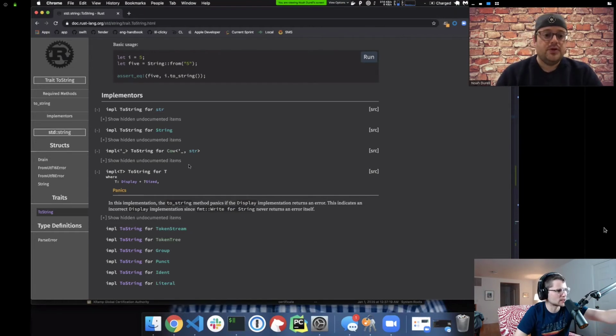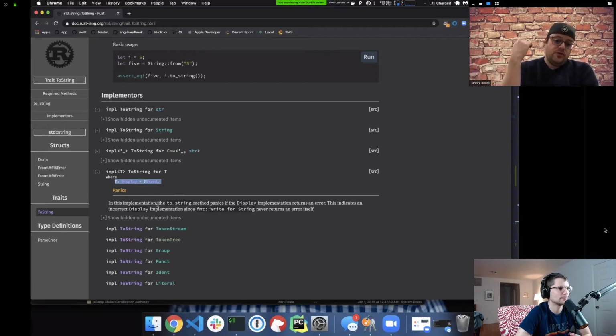It's right there. It says for any T where T is Display and Sized, right? Right. So that's why we get tons and tons of toString implementations. So this is generating all that code for all the things that implement display. Essentially, and Sized.